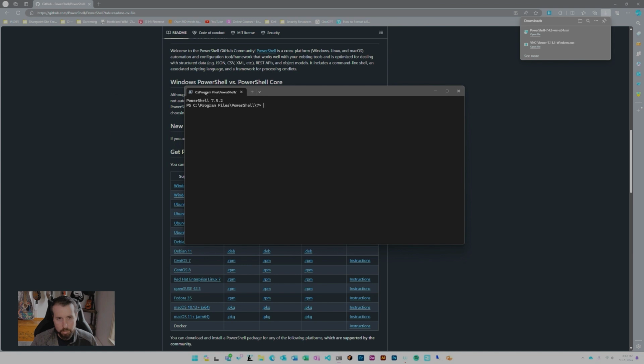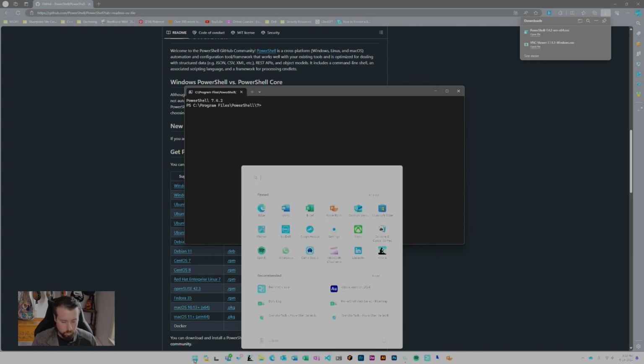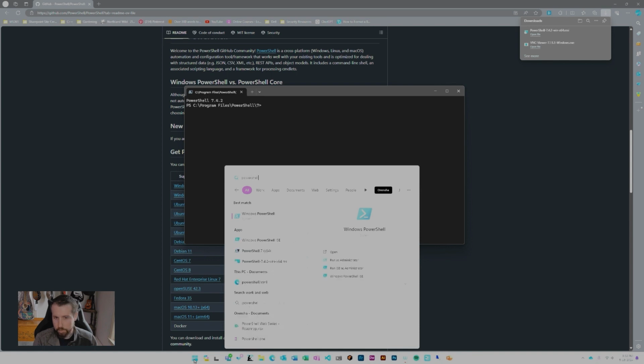Okay, so here's PowerShell 7, and you can tell the difference between this and the pre-installed Windows PowerShell by the prefix here. And then you can see here the PowerShell 7, and this is the one you're gonna wanna be using for the most part all the time.